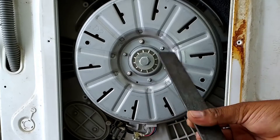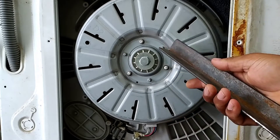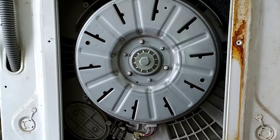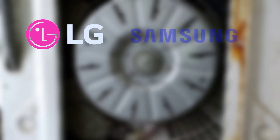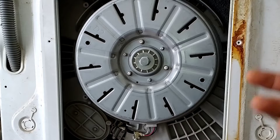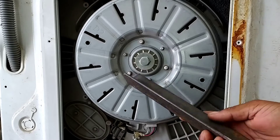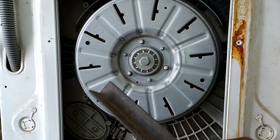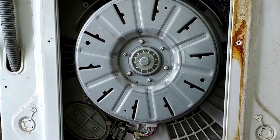Different designs can be made for this purpose — if you can make it better, you can make one for yourself. This tool will not only be used for this washer; it will be a universal type, usable for LG, Samsung, GE, Maytag, or any other washing machine motor. For Samsung and other brands, the distance of the holes can be different, but this universal tool can also be used for those.